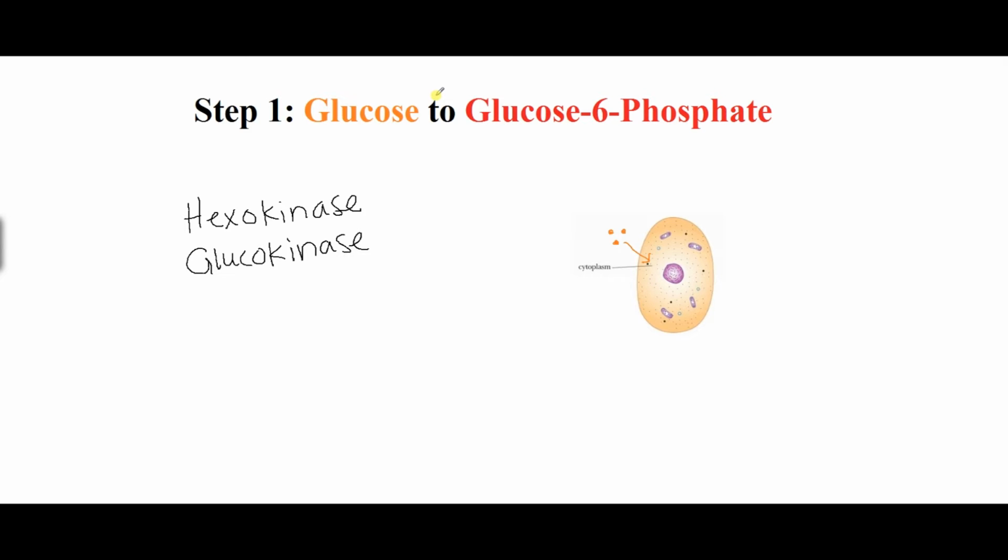Now, anytime I'm going to be talking about ATP, so adenosine triphosphate, which is usually the thing that we use to phosphorylate things, we're going to be using that energy molecule. You might know it as an energy molecule, and it is. Anytime I mention ATP throughout this video, I am talking about a combination of ATP and magnesium, because magnesium needs to be connected to ATP for any of these enzymes to recognize it and use it for any of these processes. So I'm not going to explicitly say it, but just know that anytime I mention ATP, I'm also mentioning magnesium attached to that ATP.